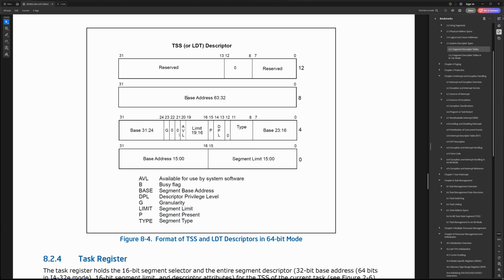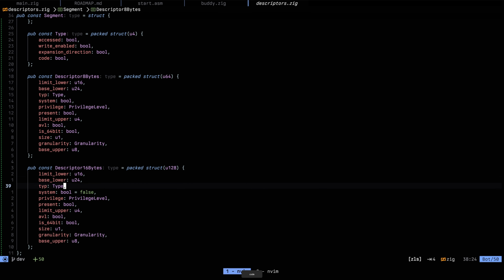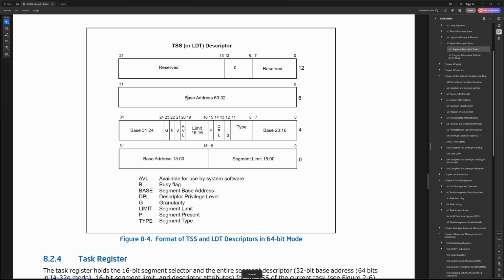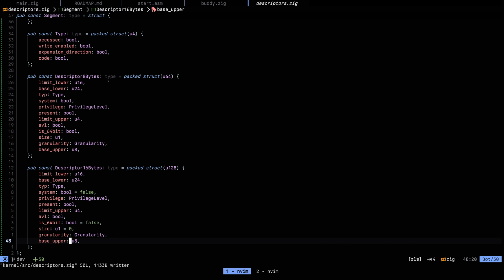Right, so here between AVL and granularity, we have these ones set to false, and this one here is set to 0, like that. And then we have an extension on top of that, which is just 32 bits of base address. And then we have, so I think we can just write zeros there with no repercussions.